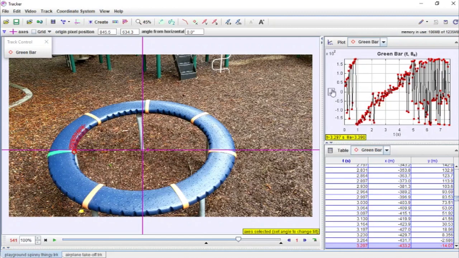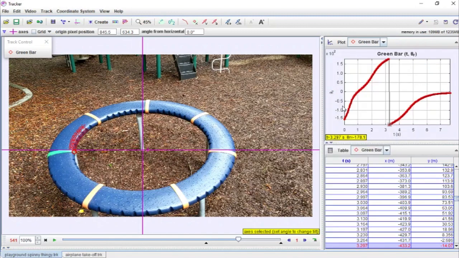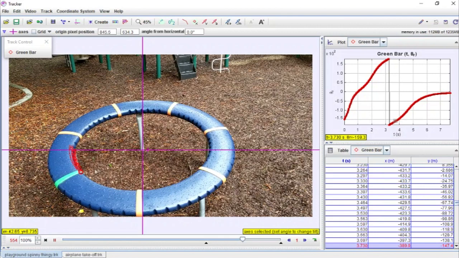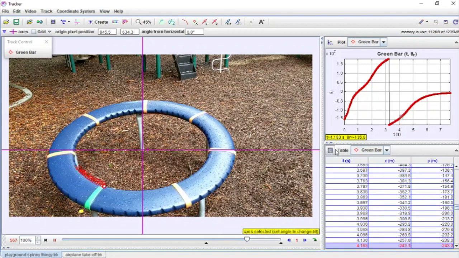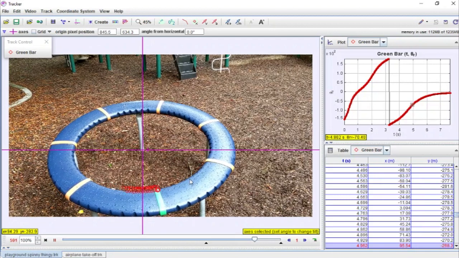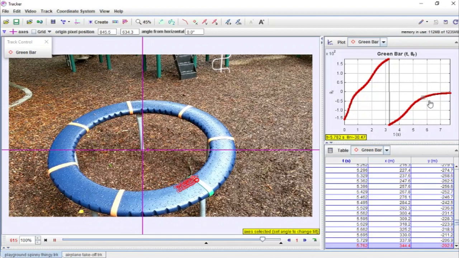I'm not sure why this data is so much messier than the position angle. I'll need to learn a little bit more about what each of those means. But basically, this is the angle that if you draw a line from the center point to the dot here, that's the angle that it makes, measured from the x-axis. So we're coming up around here. It's going to approach but not quite reach the x-axis, so we're approaching 0 over here.